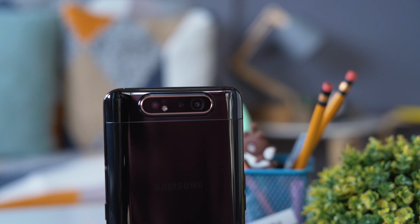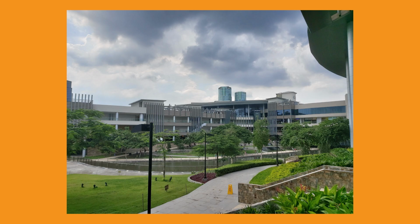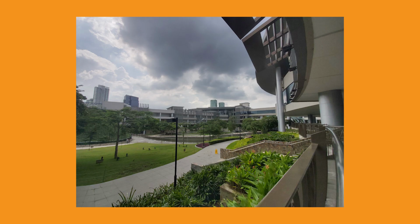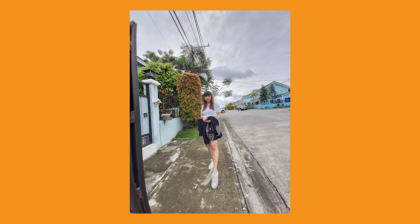Now, let's take a closer look at the Galaxy A80's flipping camera. The triple camera setup is composed of a 48MP main shooter, an 8MP ultra-wide, and a third time-of-flight 3D depth sensing camera. Photos taken during the day look good, the images produced have good contrast and vibrant colors, details are present, and there's just about the right amount of sharpness to the images.